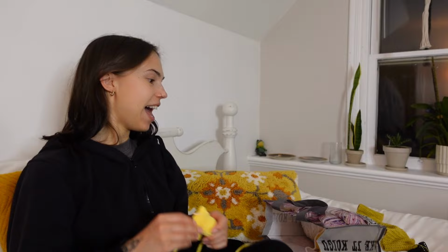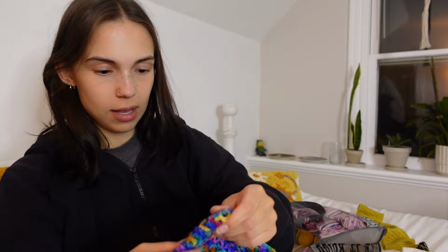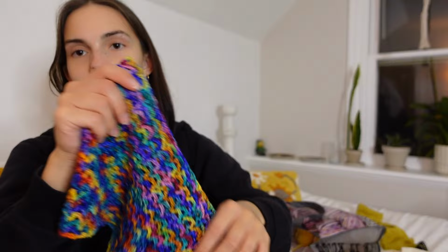And then, what else did I work on today? Oh yeah, when I was crocheting in the park with my friends, I brought a comfort project, something easy to work up that I didn't have to think about a lot. It was this project right here. I crocheted about this much, so probably 5 to 7 rows, and this is what it's looking like right now.